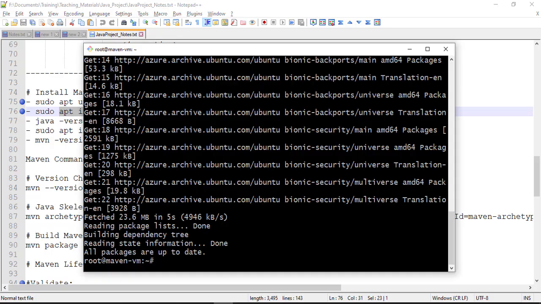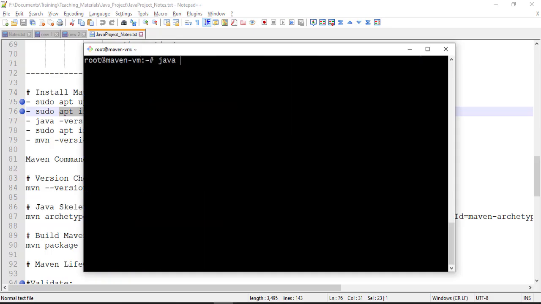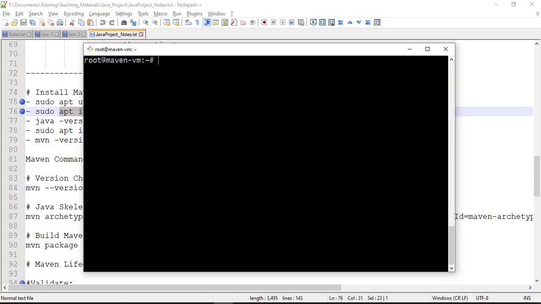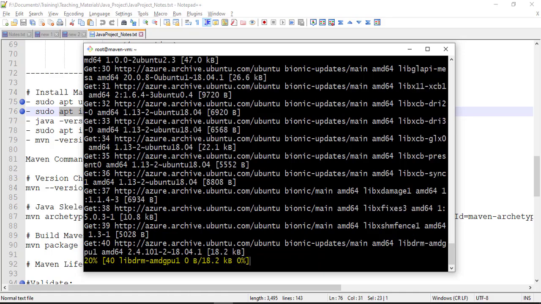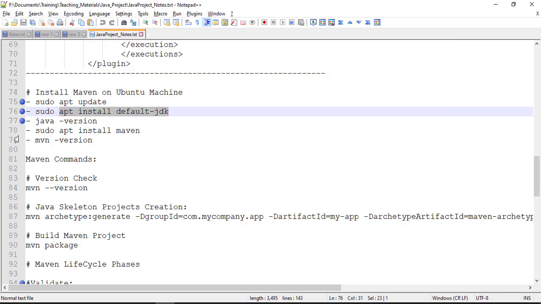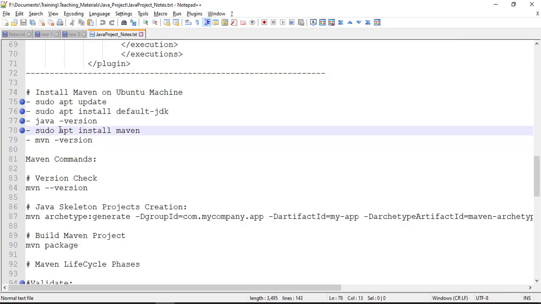As of now I will not have Java in this system. If you want to verify, you can quickly do a java version. Java not found, so there's no Java. So what I'll do, I'll just install Java. Post Java is installed, I can go and install Maven. This will get me the latest version of Maven.